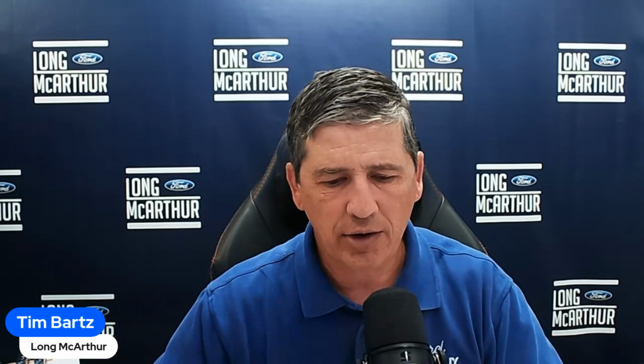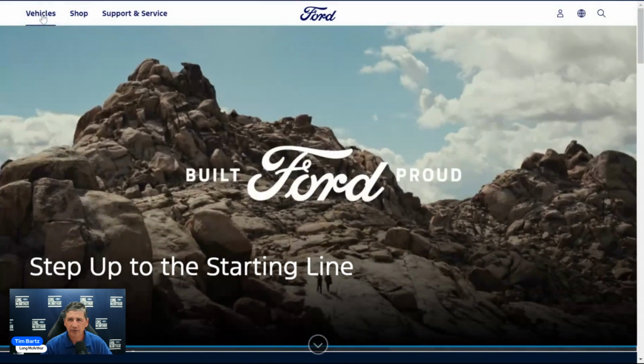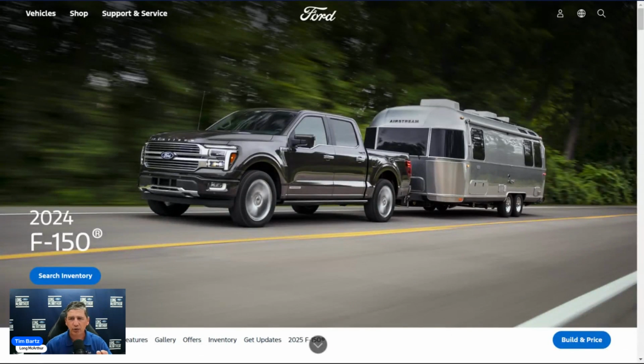Okay, let's jump over to Ford's website. Of course, Ford.com. You can go to Vehicles, then Trucks and Vans, and we're going to be looking at the F-150. You will see 2024 is right here. And you might ask, well, you can order the '25, so why do we still have a build and price?